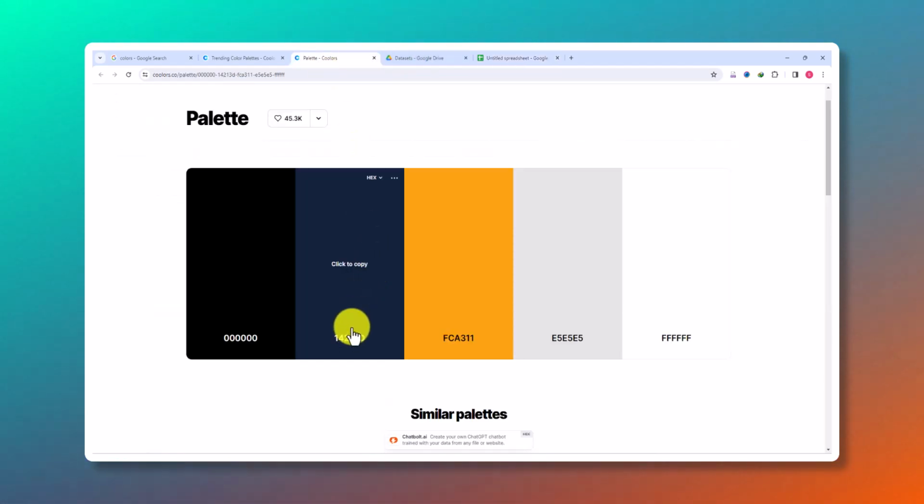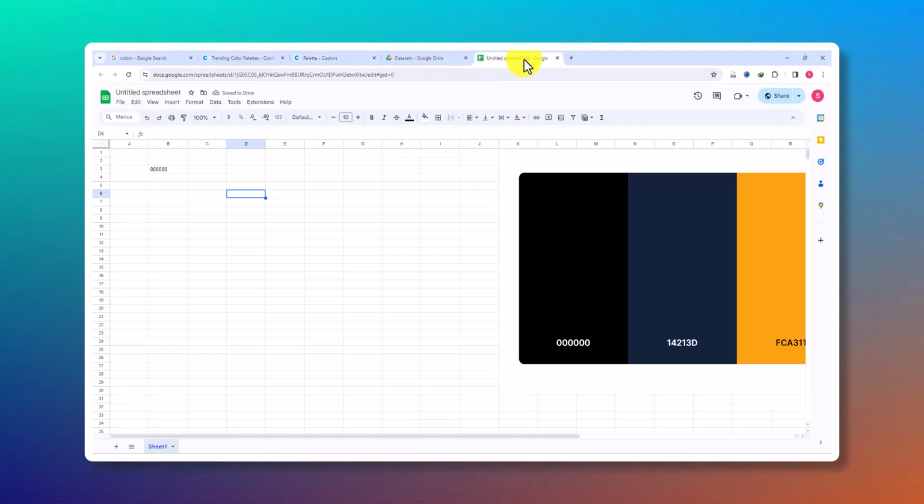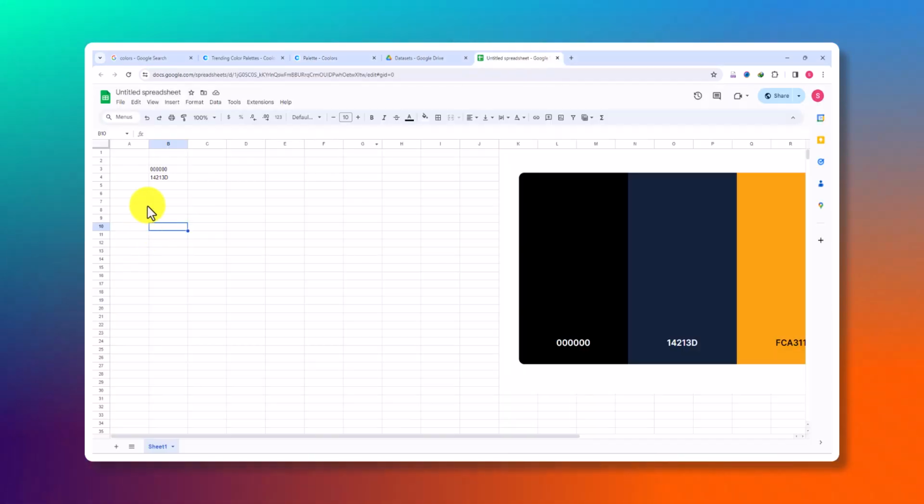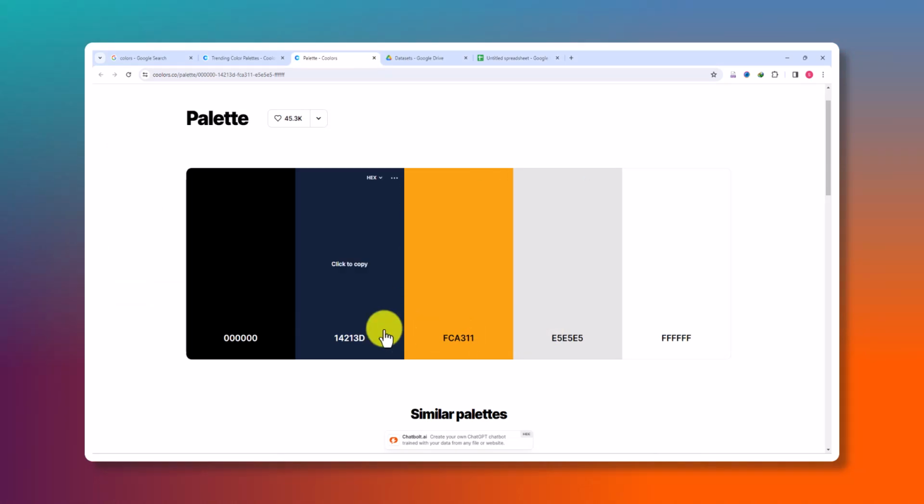So I'll get the palette for this as well. I'll click and paste it here. The hex for this, I'll just click and it also copies for this one. And this is the yellow parts. This is some, I don't know, is that deep?